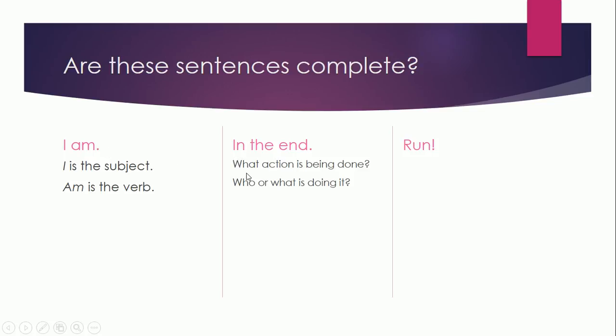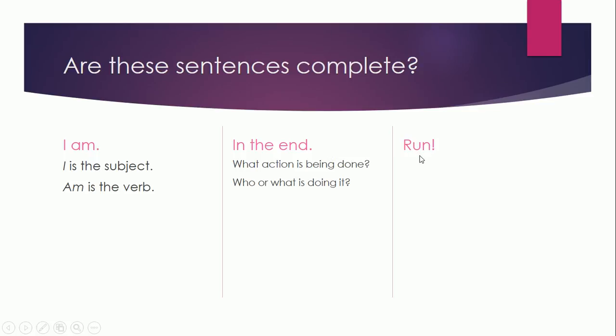In the end, what action is being done and who's doing it? So there's not a subject, there's not a predicate or a verb. So this is a fragment. What kind of fragment is it? It is a prepositional phrase. In is the preposition, the whole thing's a prepositional phrase.